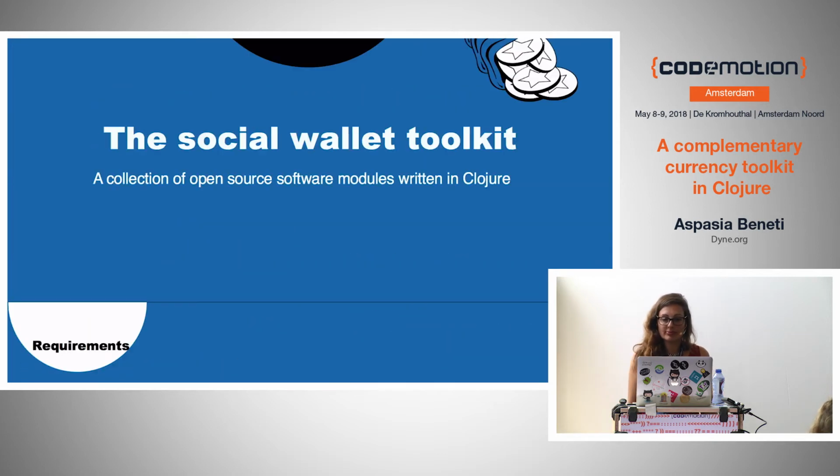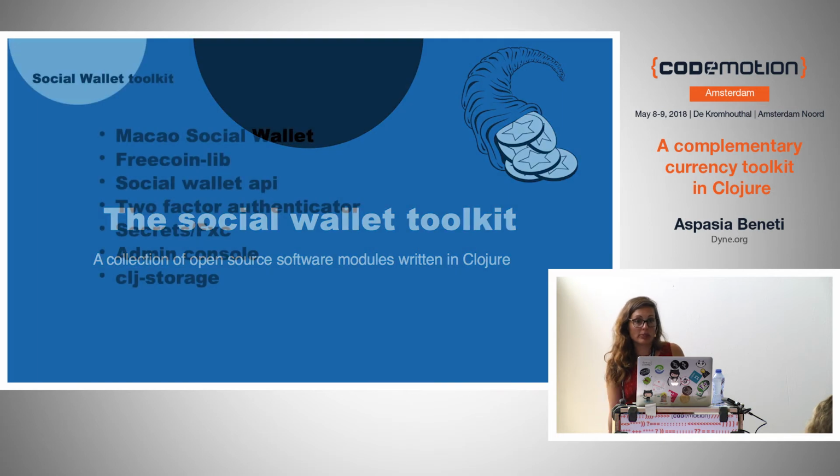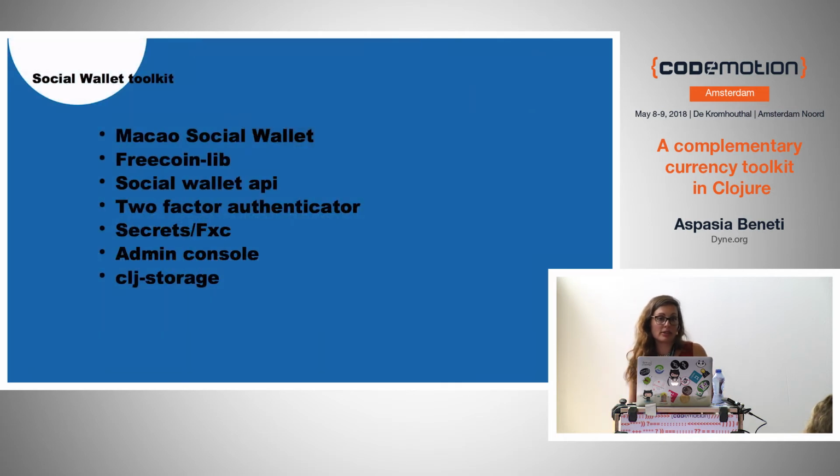I will present you now the modules that comprise the toolkit that we have created. It started as one application, as I told you in the previous project, but we had to break it down into many parts. Otherwise, we could not accommodate all these needs. So we broke it down into many modules, which you can mix and match according to the needs. All of it is written in Clojure.